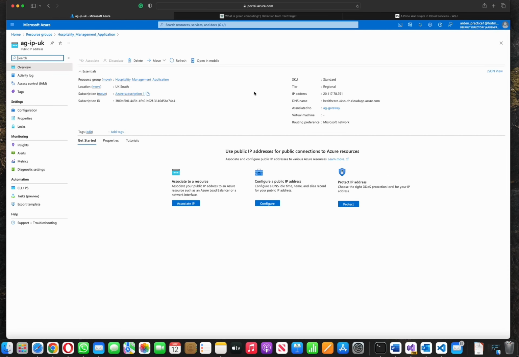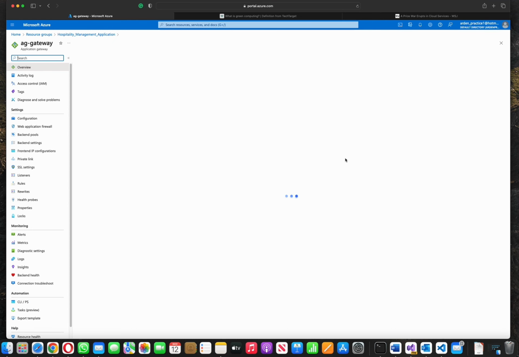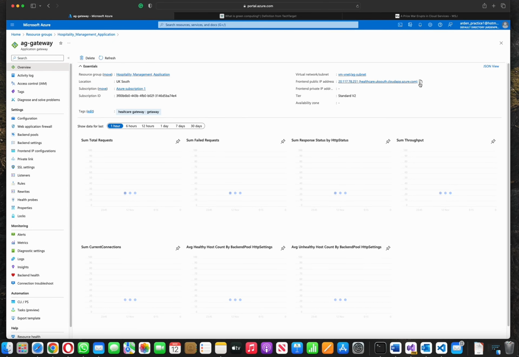We can see this public address has its own IP address and is associated with the application gateway. Let's see if our application is still running.